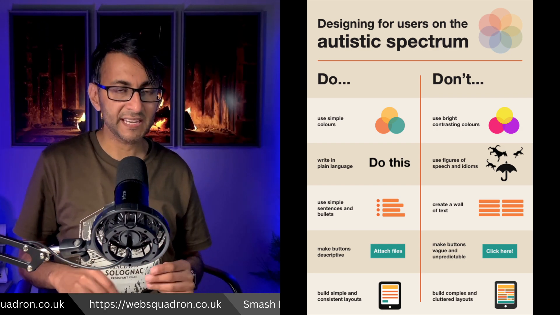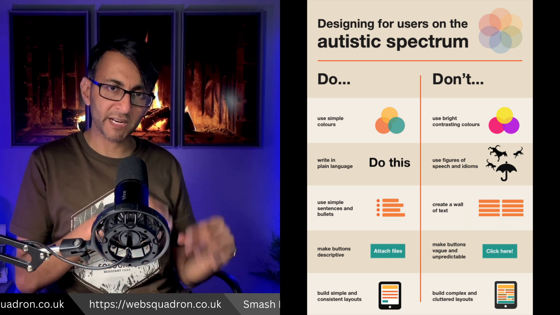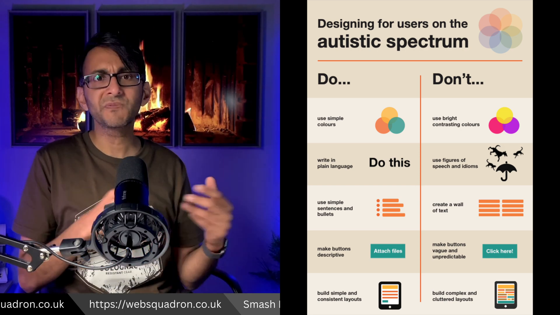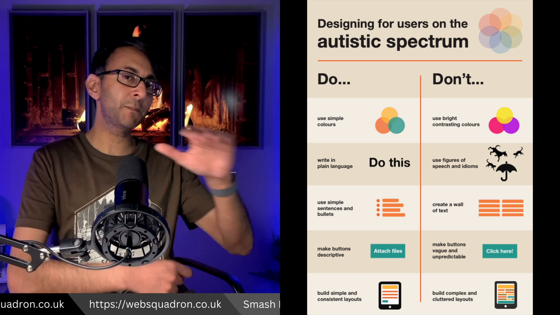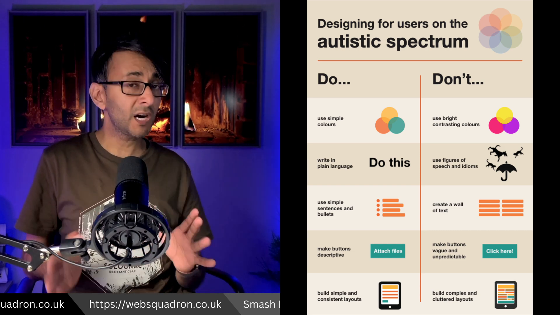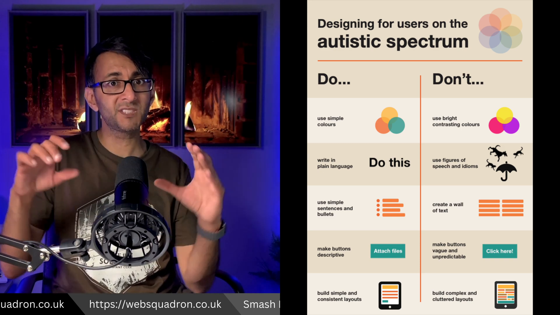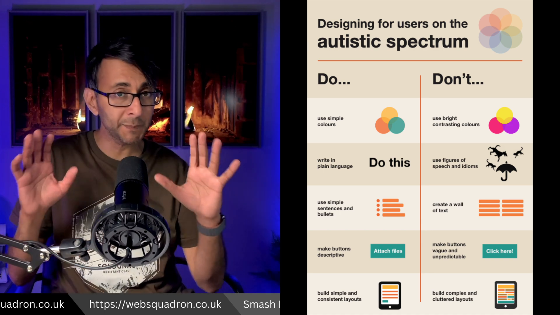Don't go for big blocks of text. When you have a blog post, try and break it down — paragraphs, spacing, bullets, images — not just for stimulation but to avoid making it difficult to comprehend. Keep your buttons descriptive. Don't make it confusing about whether to click or not. I've seen people using what looks like a button as a divider, but it's not clickable. Make it clear where a button goes. Sometimes people put 'see more' but it doesn't relate to a specific blog or image, so keep it descriptive.